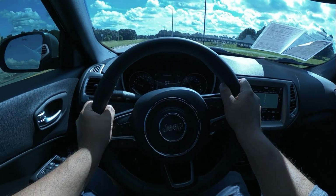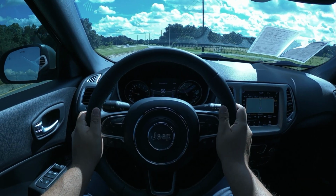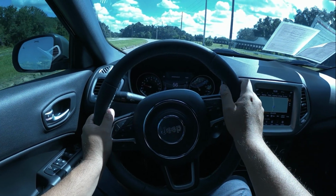And let's check out the handling. Yeah, it's got pretty decent steering. There's not a ton of feel to it, but it's light and it goes where we want it to. Making minor adjustments is not bad at all.